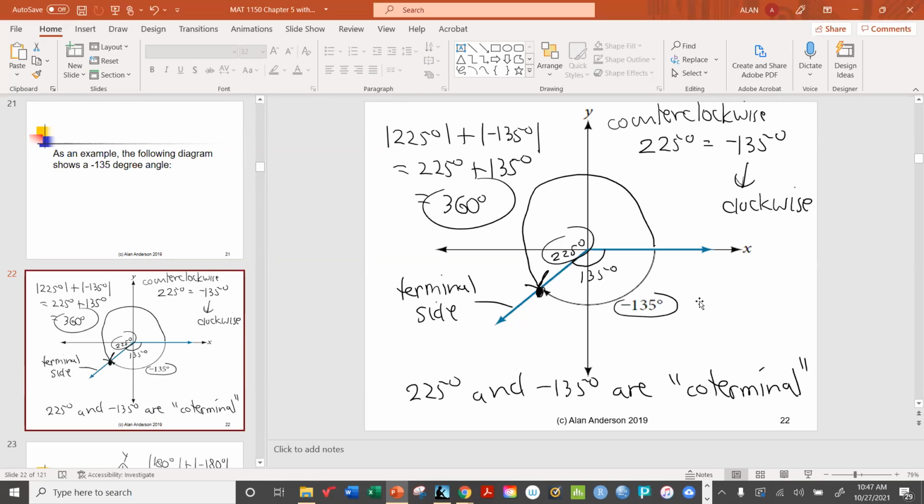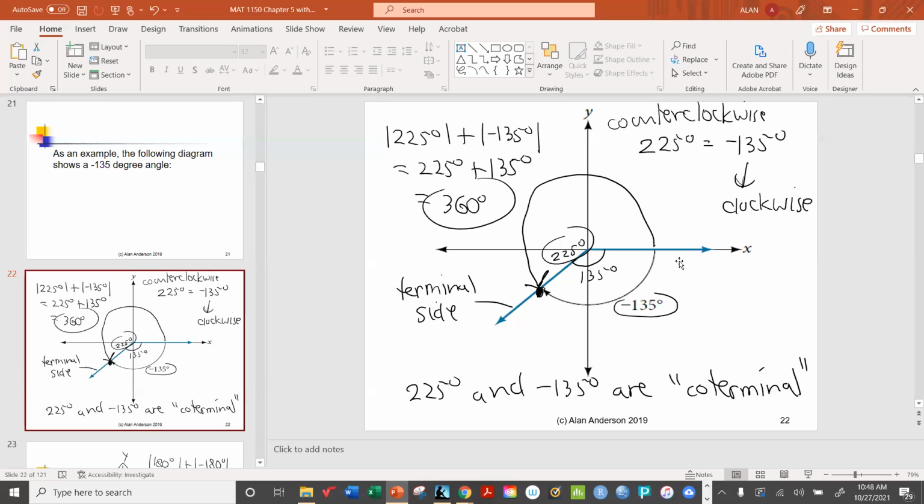It's a little strange to think of negative degrees, but if you're not moving in the counterclockwise direction, the angle is said to be negative. So as you can see, though, either way, you're ending up at the same final location. So that means that 225 degrees and negative 135 degrees refer to the same thing. And so they're said to be coterminal. And if you forget how that works, just remember the absolute value of these two numbers has to add up to 360. All right, so we do have negative angles.